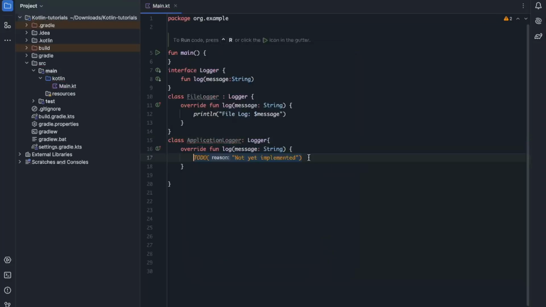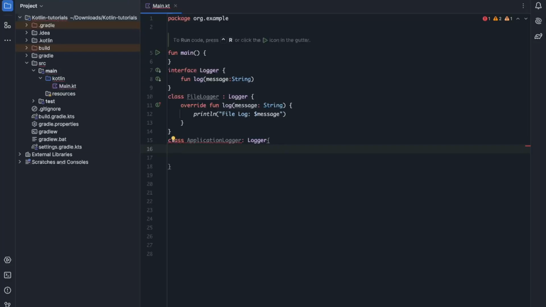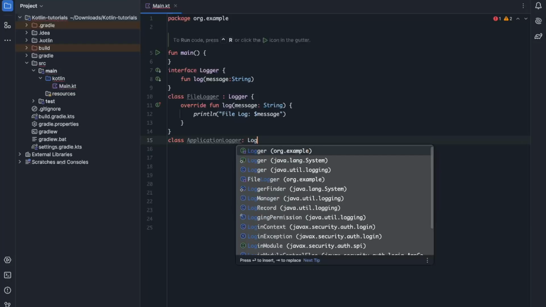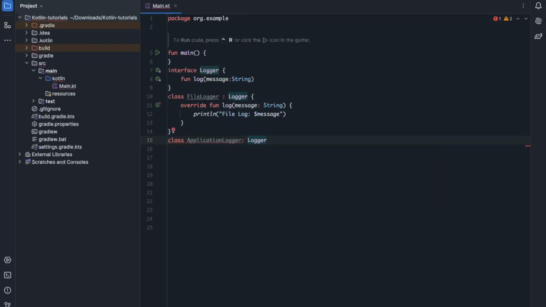Now instead of writing this, I can remove this code, and I can delegate all my responsibilities by a single logger.